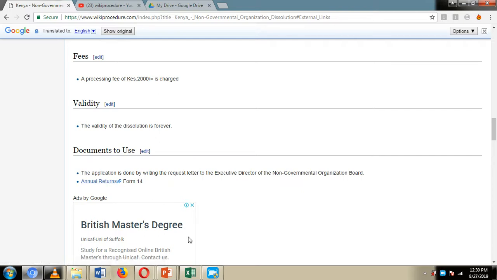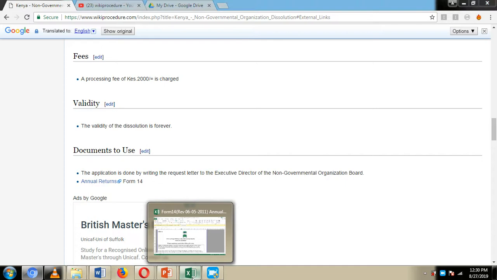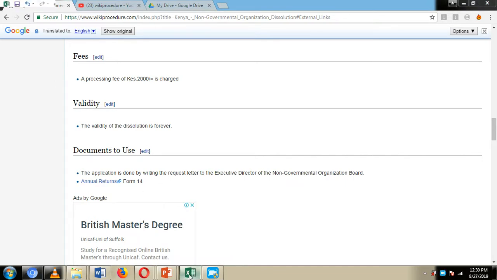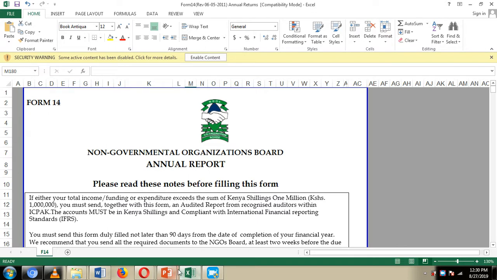We are going to take a look at this form as we move on with our presentation today, how you are supposed to fill it. And we also have a video which goes into much detail on how to do the NGO returns in Kenya.